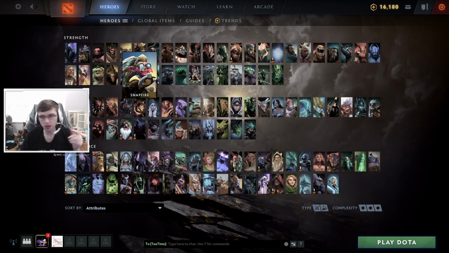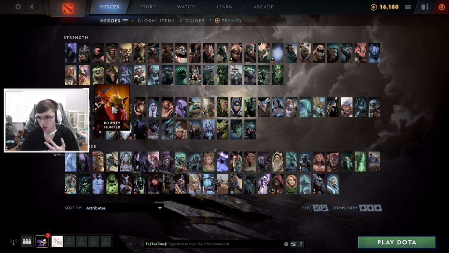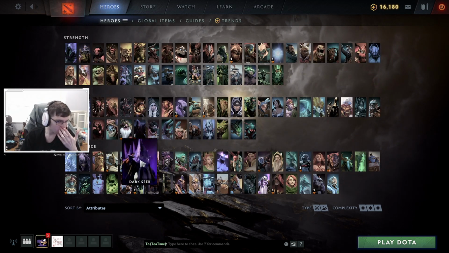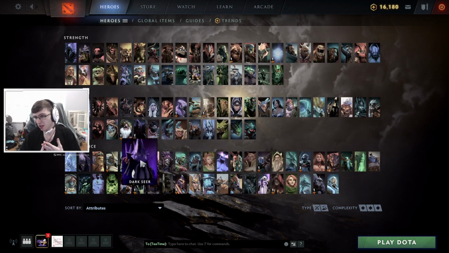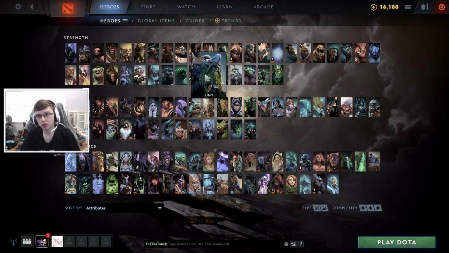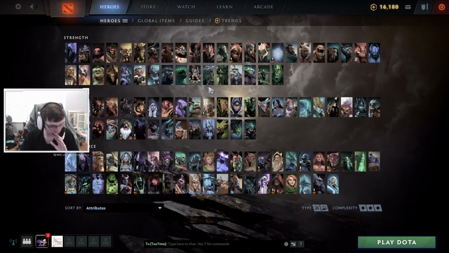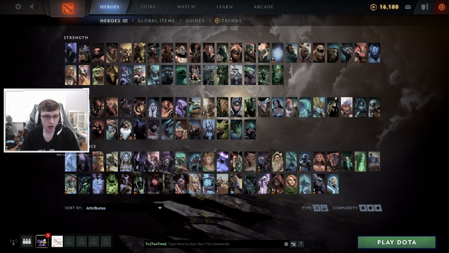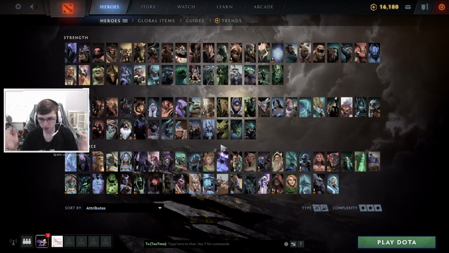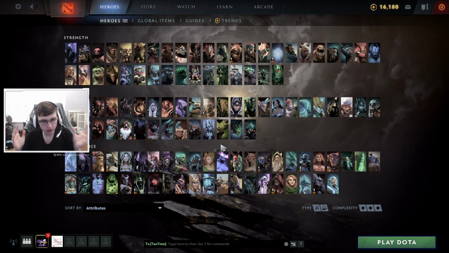So, strength heroes, they gain more health, they gain more damage from strength. Agility heroes, they gain more damage and more armor, as well as attack speed and other things. And intelligence gains mana regen and damage. So, strength heroes, most of their stuff comes from being able to fight for longer, or in more extended circumstances, being difficult to kill, things like that. Agility heroes, their strength comes from attack speed, damage, mobility, various other things like that.